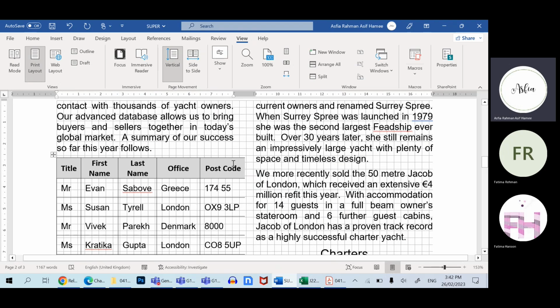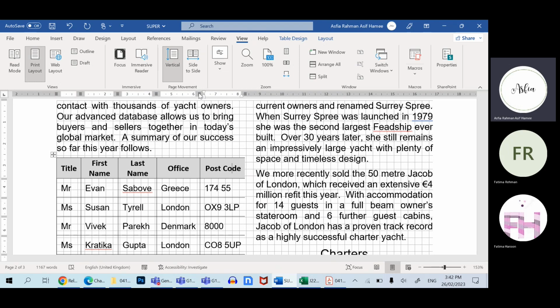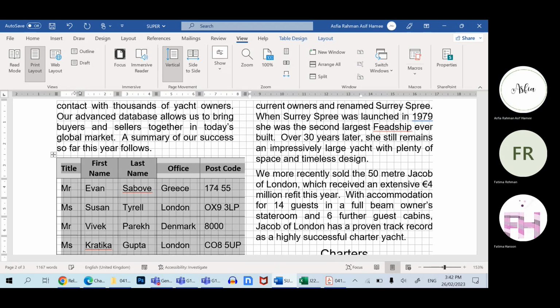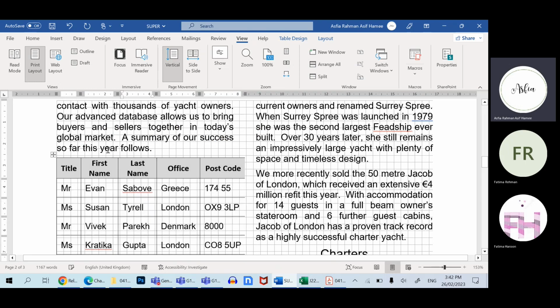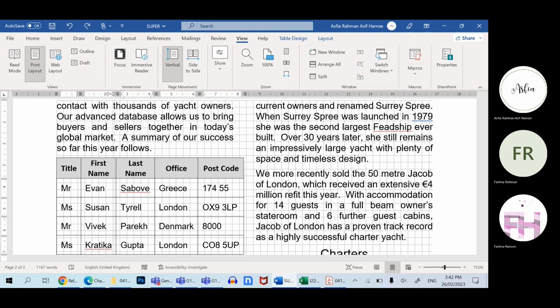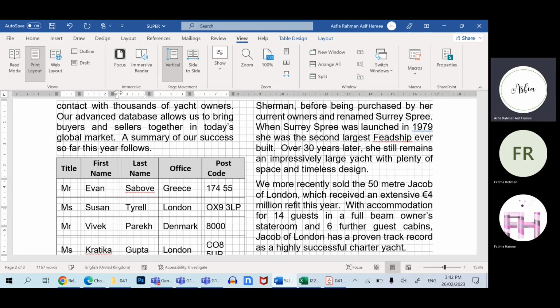Okay, it should be over here, up to here. So let's try to reduce the column widths wherever possible. Just make sure it does not go into two lines.